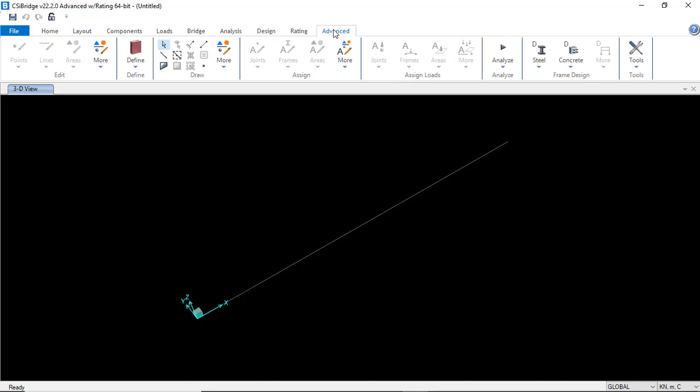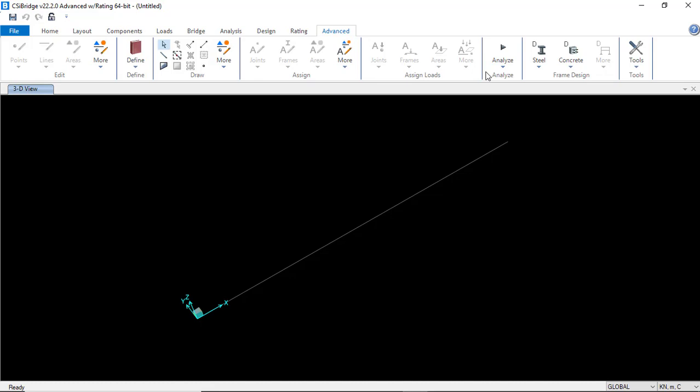Advanced tab has numerous editing, defining, drawing, or assigning options. These are used when some of the bridge objects are to be drawn outside the bridge modeler.